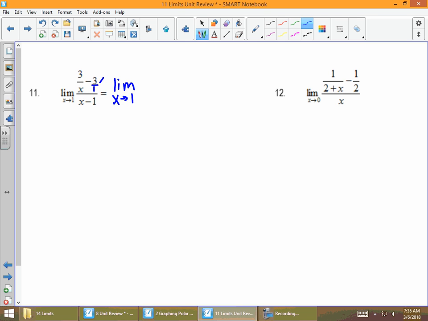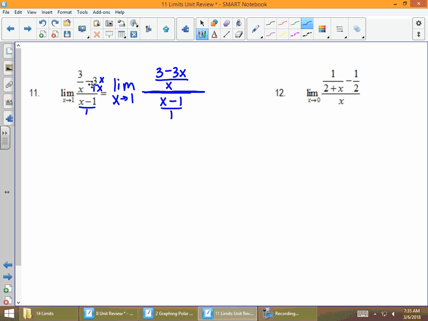And so to create a common denominator, I'm in a fancy form of 1, multiply that 3 by x over x. So the numerator of my fraction is going to be 3 minus 3x all over x. And the denominator of my fraction is x minus 1. So I'm going to go ahead and put that over 1. Might as well do all fractions. If you're going to have one fraction, make them all.